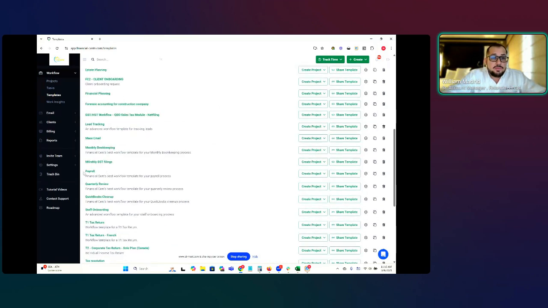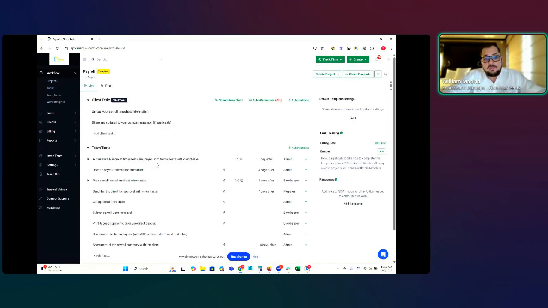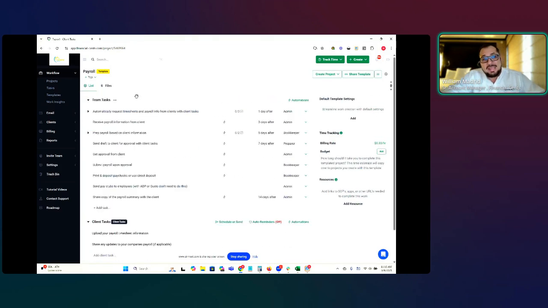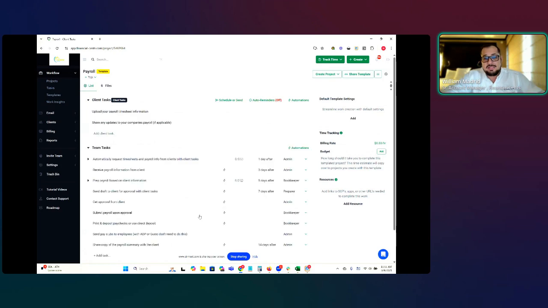Now, when you go into a template, you might say to yourself, well, this is great. I have a client section. These are the things I want the client to do. I'll have a team section. This is where I want the team to do certain work. And then I can choose in which order these different sections are happening, and I can add as many client and team sections as needed.